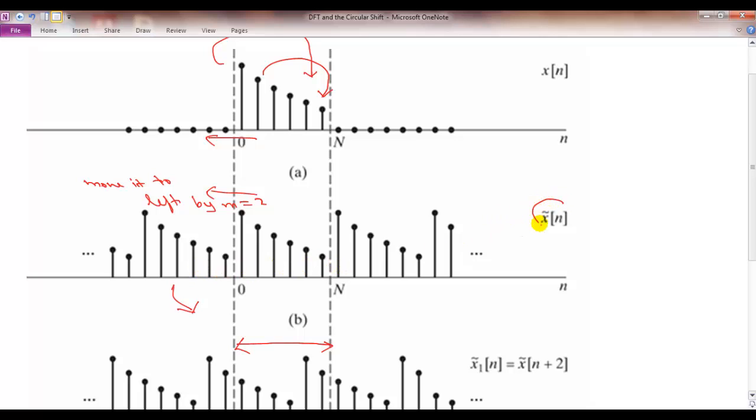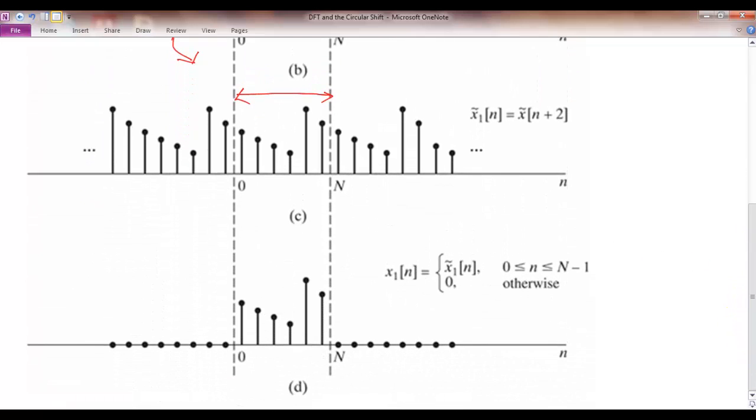This comes through this x tilde[n] by shifting it. But once you get enough experience, then you can simply compute the circular shift either by left or by right. If you are trying to do circular shift to the right, it will be a similar operation. If you go by the traditional definition using the discrete Fourier series, you shift it, and then your output is simply the principal period. But once you get really good at it, you don't really have to do these intermediate steps.